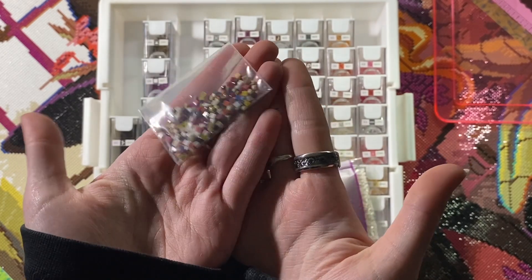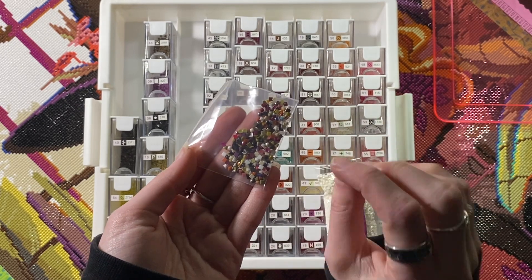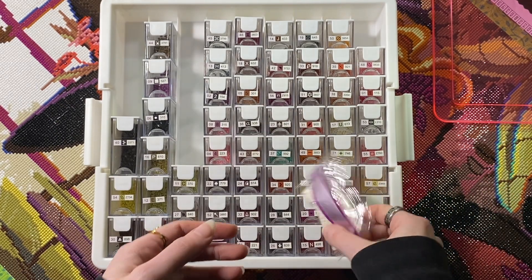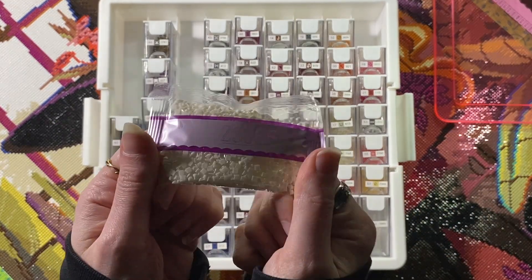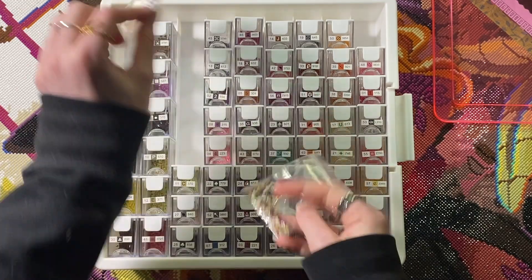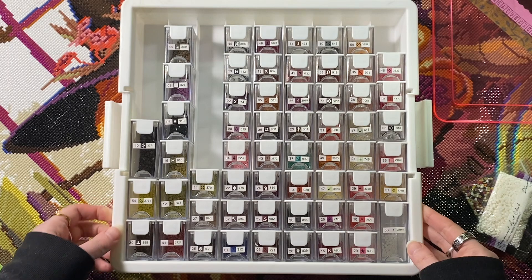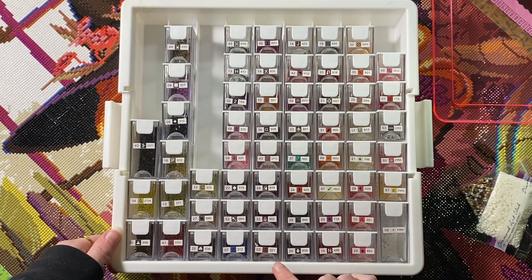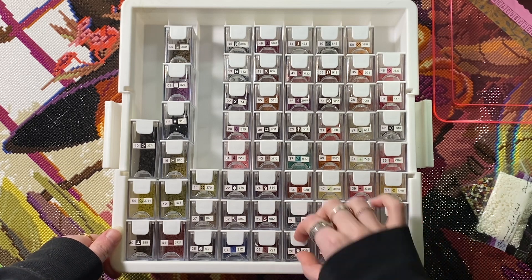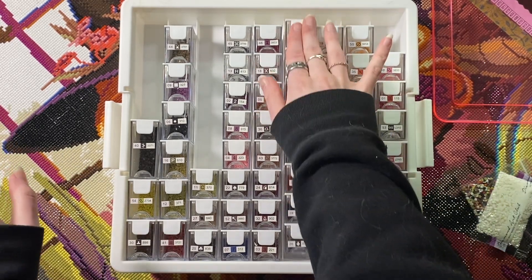Here is the trash for this kit — not bad. Some of this is still usable but I just dropped it and didn't feel like sorting it out. Very minimal trash. I still have an extra bag of white fairy dust, so that's nice. In terms of other colors, there was one I was afraid I was going to run out of during a stream chat, but I did not run out of him — he was only up in the top corner so it was totally fine.